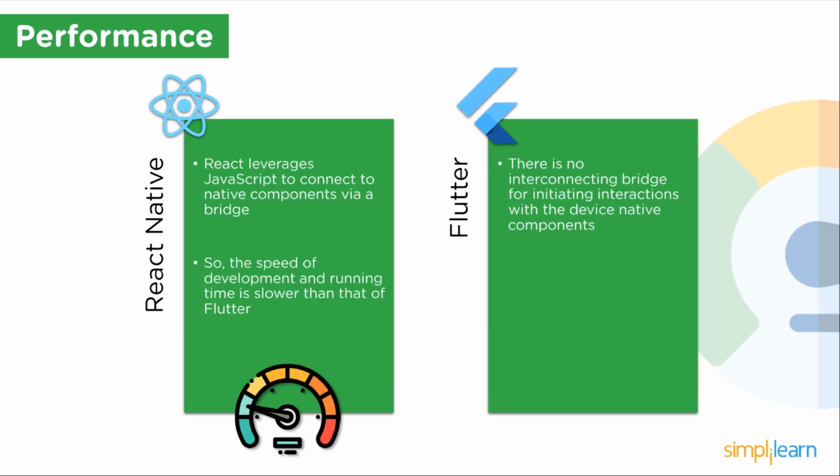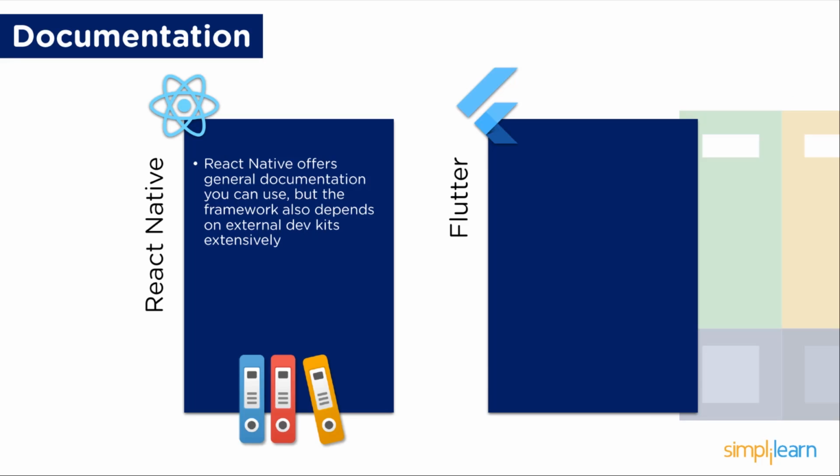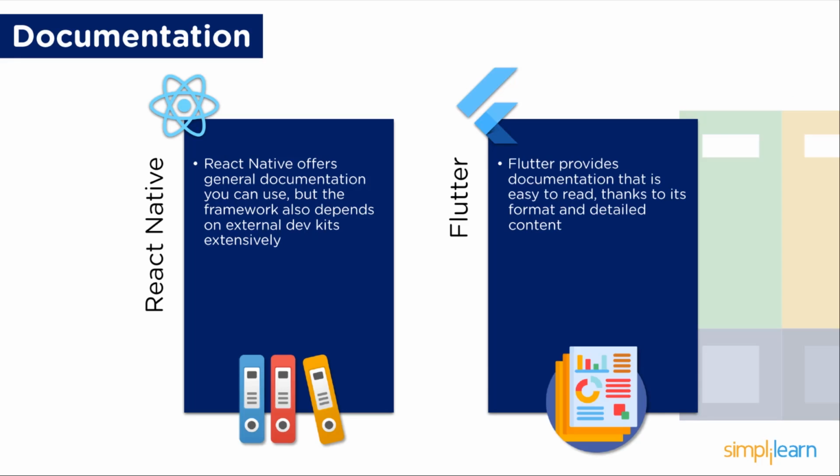And this is what really impacts the speed and the performance aspect of developing and executing applications between both these frameworks. Because if you look at React Native, the speed of development is a little bit slower when you compare that with Flutter. That's because it has an intermediate bridge that it has to communicate with, and every layer of additional communication and computation that you put in between two tiers in an application that you build obviously would have a performance impact.